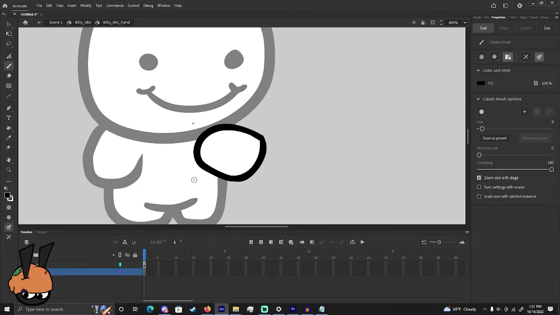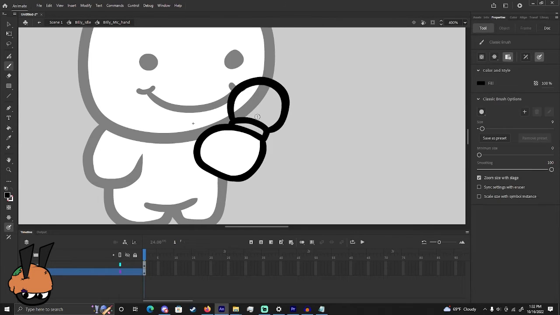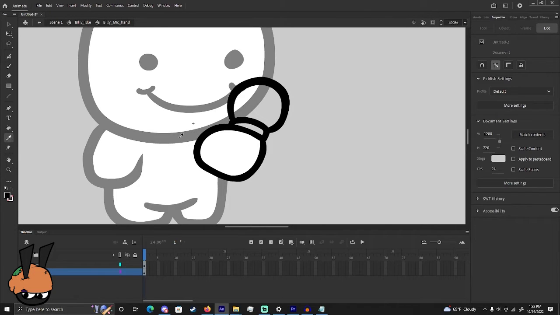Go in, and press B for your brush tool, or select it, and just create him a little microphone. Whoops, I accidentally undid, so let me just put the layer back. And now continue drawing and making a little microphone. Now, before you start adding lines to it, you might want to add color to it first. But one way I like to do it is by opening up BF and sourcing the same color of the microphone onto any other microphone.